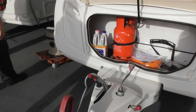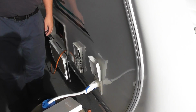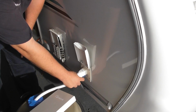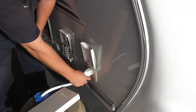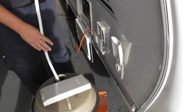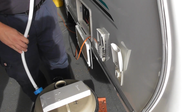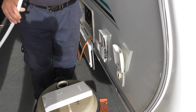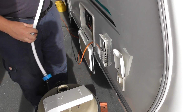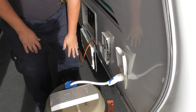So we'll move our way around to the side. First thing is your water inlet. Through your water pipe, there's a little trigger on the bottom, just squeeze the trigger and then you can just pop it off. Simple as that. This is your water pipe, which you would fill up at the side. Yeah, so you've got an Aqua Roll there. This is mine just on display, but this is your pipe that comes with it. So all you do, filter on the end, you just drop it down into your barrel and then simply clip it on. So it's as simple as that.